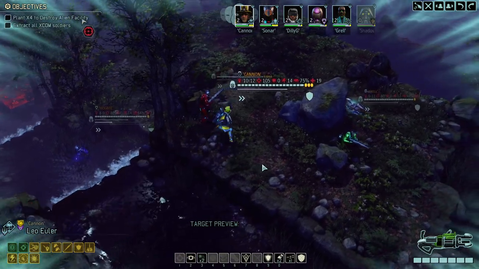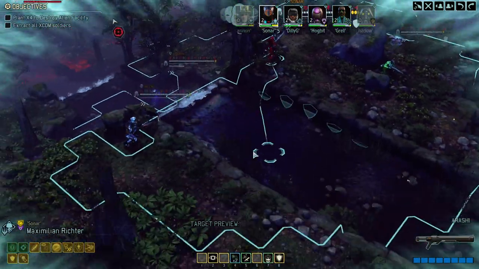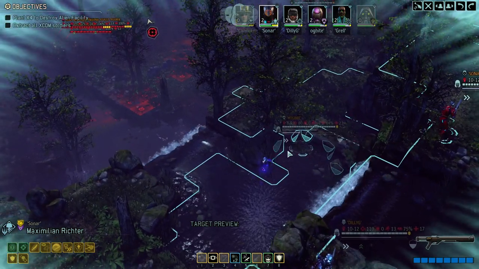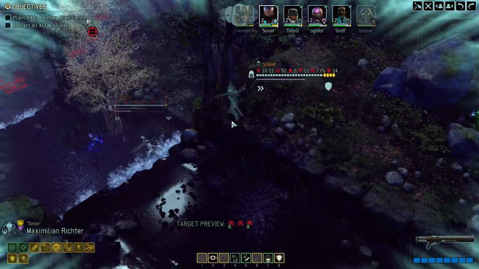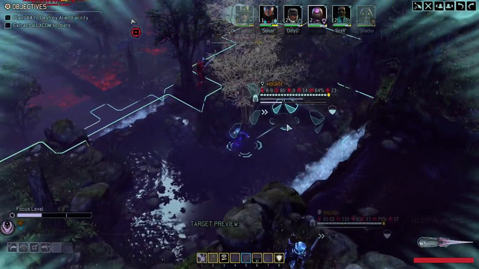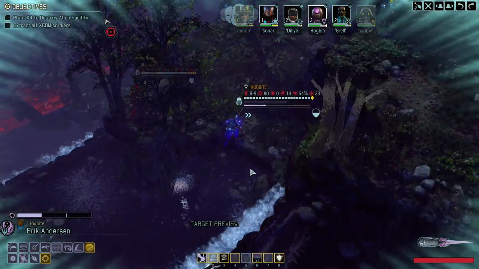Euler takes the central spot over here. On my way. Sonar moves down. 24 hit points, 4 armor. What a beast. We march towards enlightenment.